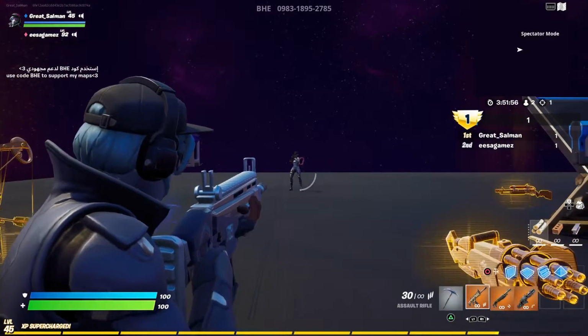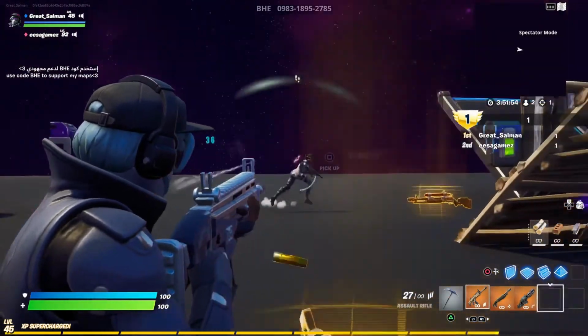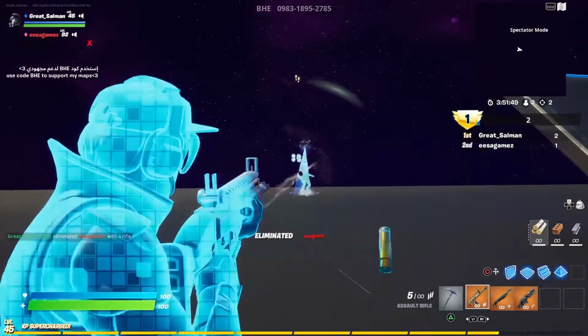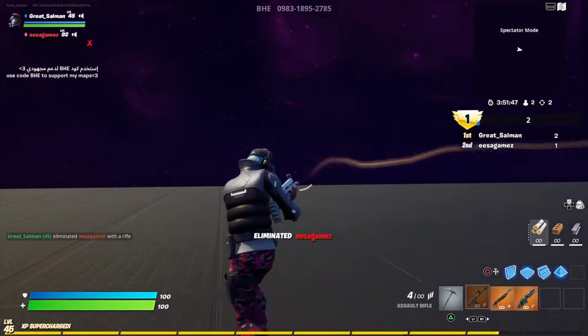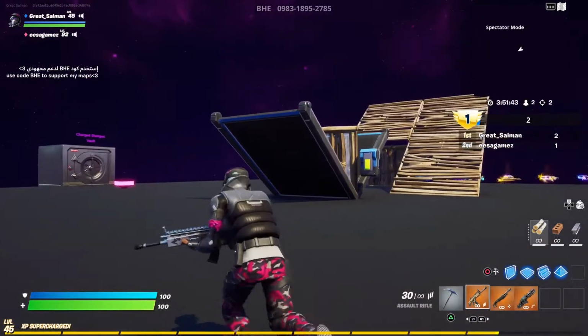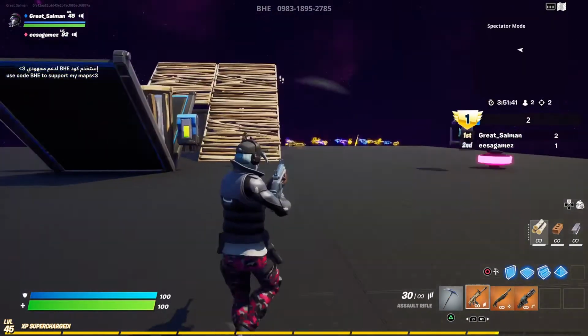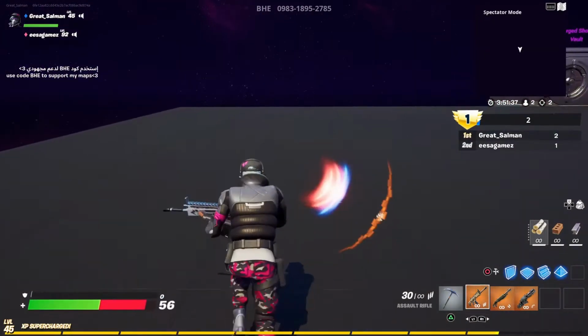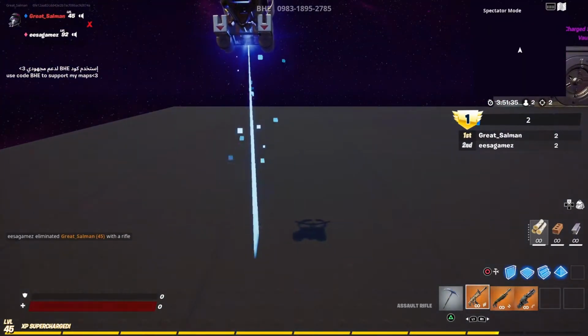Okay, start moving. I know it might not seem like aimbot, but he's gonna do it now, and I'm gonna die instantly. 3, 2, 1, go. Look, my health is going down so fast.